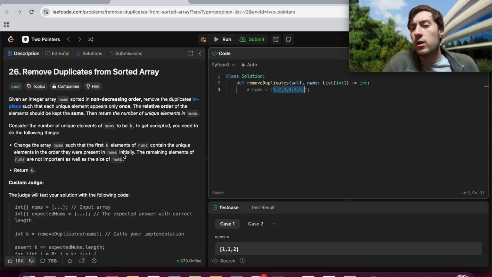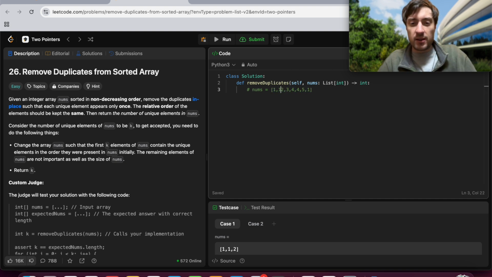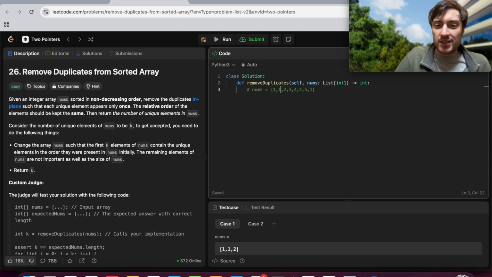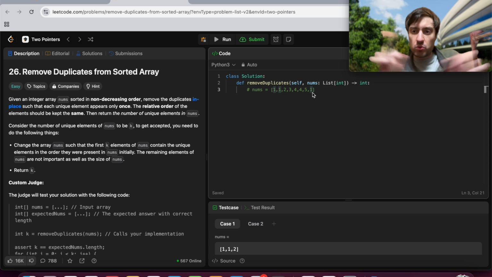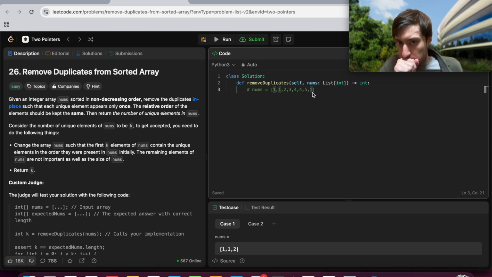Actually, now that I think about it, it's not so simple as just deleting that, because then I would need to move every single one of these elements over, which would be what, O of n squared? So that's not great. So actually, yeah, if I could swap them somehow.